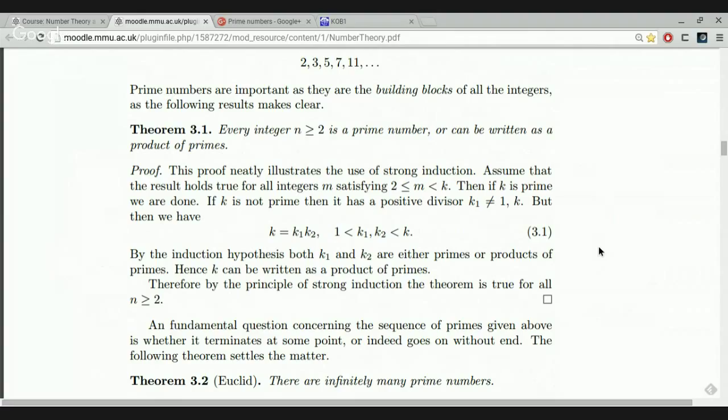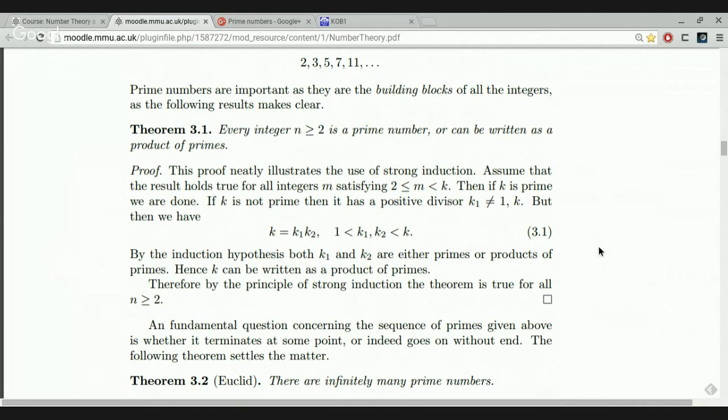And supposing I started with some huge number, some ginormous number with billions of digits, you can appreciate that there'd be a huge number of different factorization trees I could present, different ways of breaking it down into prime numbers. How do I know that all those different ways of doing it will lead to the same collection of prime numbers at the end? Might it be possible we get 2 different sets of prime numbers? Well, that's the question that's hanging in the air, which we're going to prove. We're going to prove the answer is no. You can never get 2 different factorizations. You always just get the same factorization.